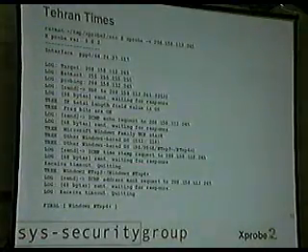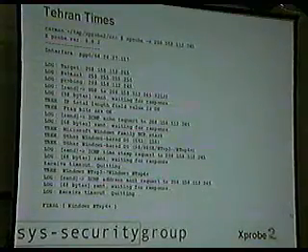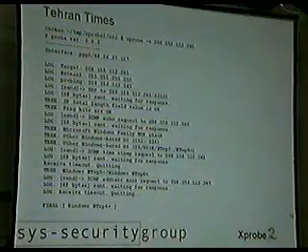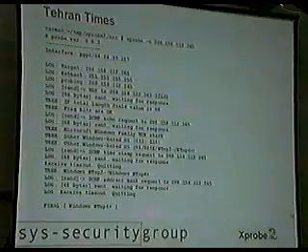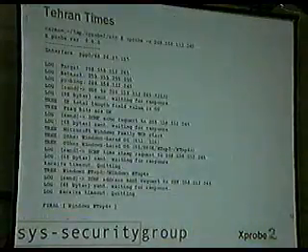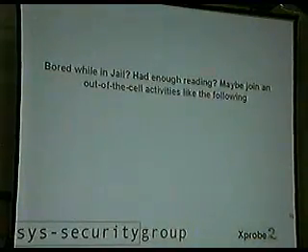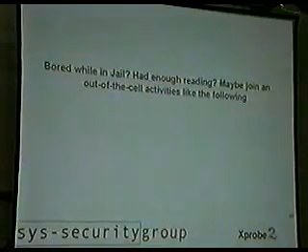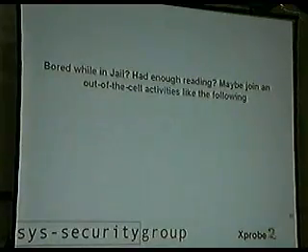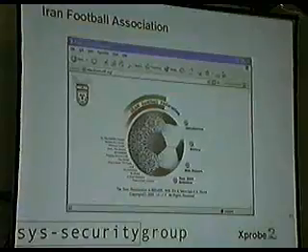This is actually a run that I've done with XProbe. We get the same result with the same fixed tree, and this time you can see that they don't block anything here, and the tree and the fixed tree with the original XProbe will still work. So after we got beaten up and we read some papers, it's about time to do some kind of out-of-cell activities. So we'd like to go and register to the Iranian Football Association.